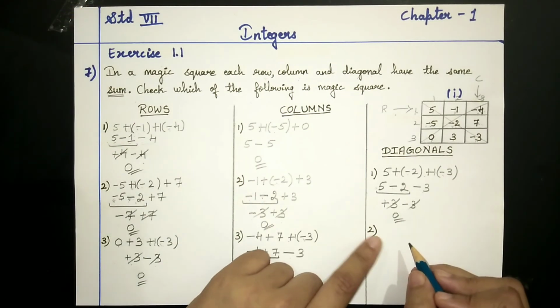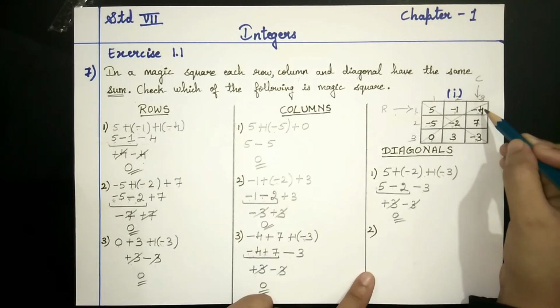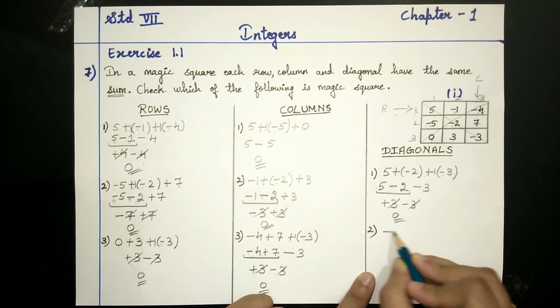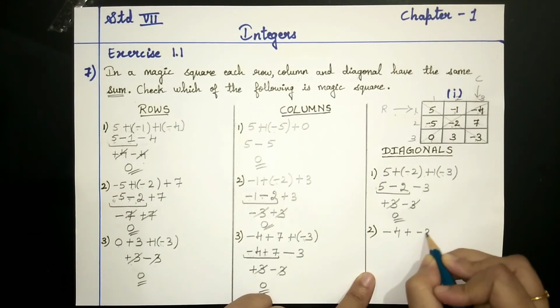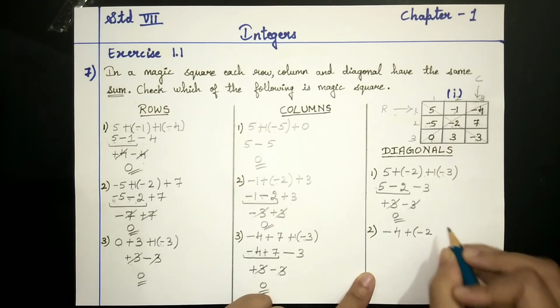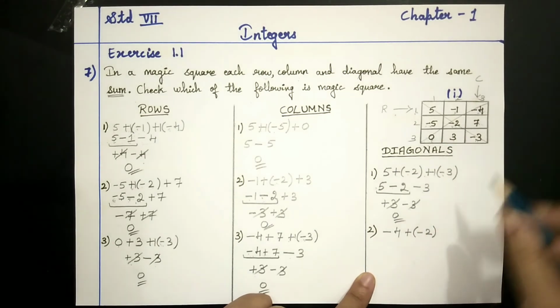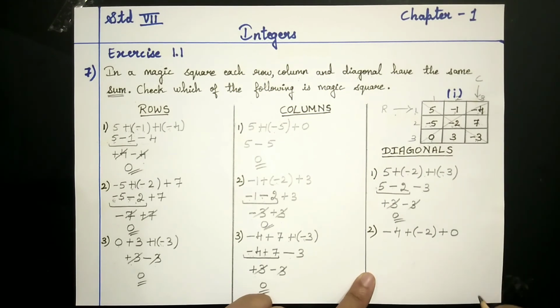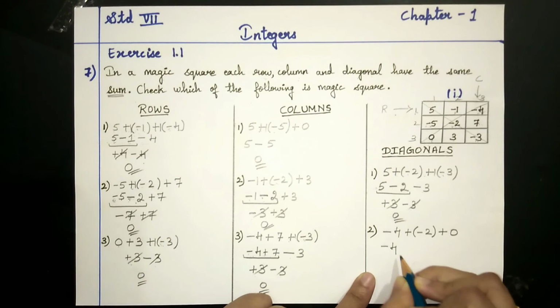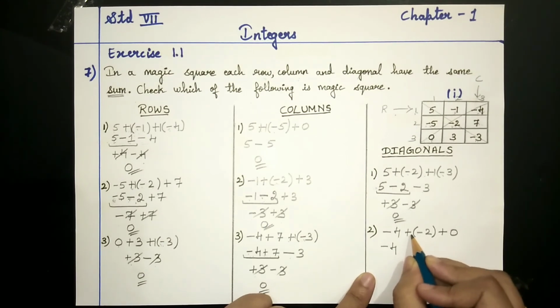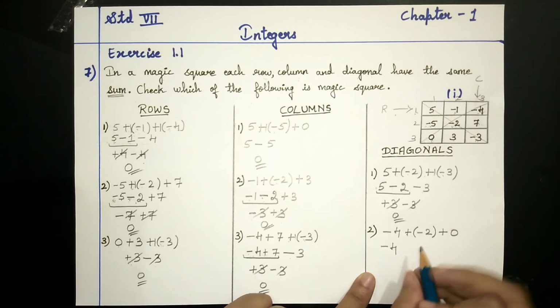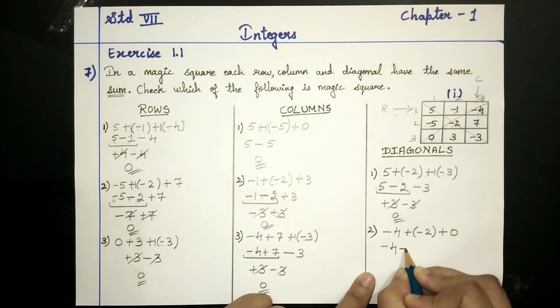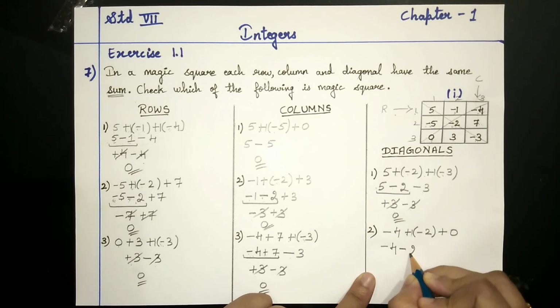Okay. Now let us check for the last one, the last diagonal. The first number they have given you is minus 4, so let me write minus 4, then put addition symbol. The second number they have given you here is minus 2, since 2 signs are continuously coming, let me put this in the bracket, and the last number they have given you is plus 0. Okay. Now minus 4 as it is I have written down. Let me solve the bracket first. Outside the bracket plus, inside the bracket it is minus. So plus and minus signs are minus. Since the signs are different, for the answer you will get minus here, and then 2 ones is 2.